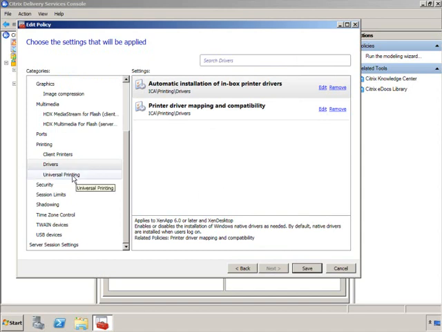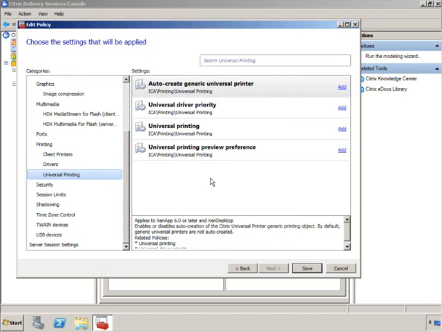And now we get to universal printing. The universal printer, like I said, is a very generic, very standardized print driver. So think of it as the HP LaserJet 4. That driver would work with almost anything and any printer. So think of the universal printer as that type of driver. It won't give you all of the bells and whistles that come with the native print drivers for that particular print device, but in most cases it's good enough for all of the users to get the functionality they need out of it.